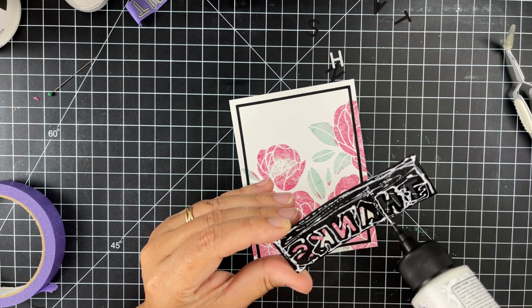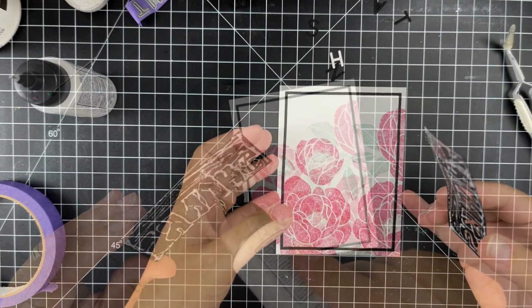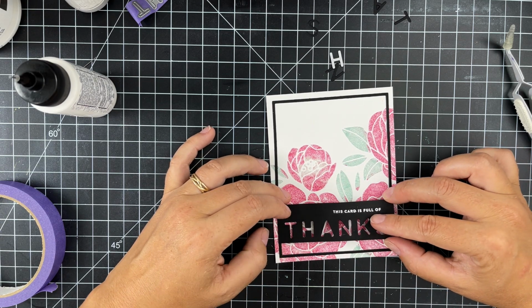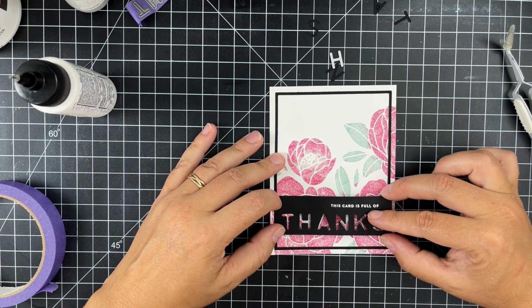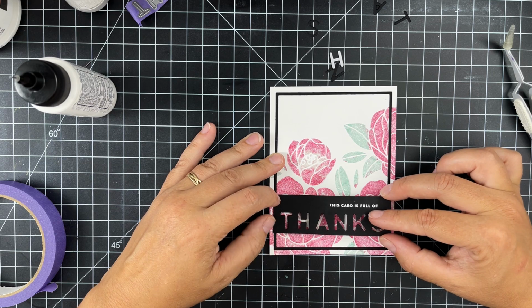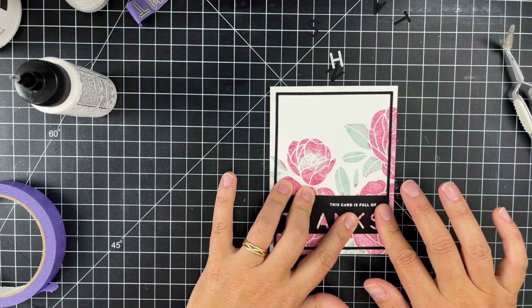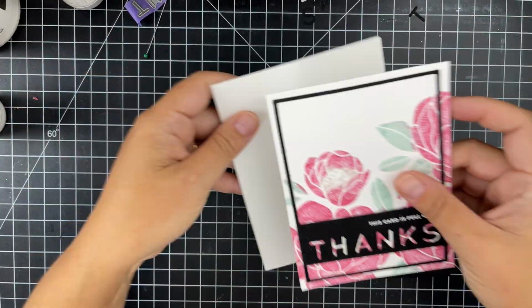So once I get that done, the banner actually goes edge to edge to the frame, so it looks pretty seamless once I get that adhered. And I did use some anti-static powder when I did the embossing, and then I just used a Swiffer cloth to get that white off.